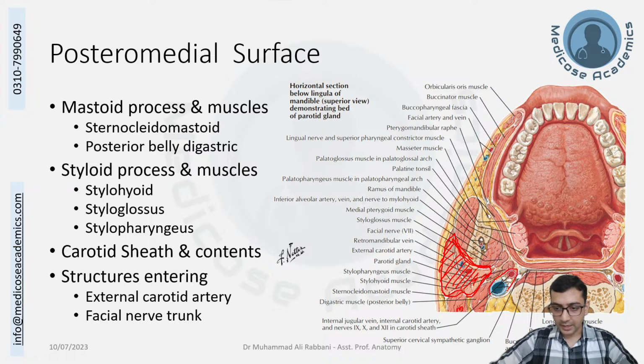And you can see that just beyond that is the carotid sheath with all of its contents. That includes the internal jugular vein, common carotid artery, and the last three cranial nerves. Not exactly the last three: cranial nerves 9, 10, and 12. Cranial nerve 11 becomes separated very early on. So this is all about the relations of the parotid gland: the anteromedial relations, the posteromedial relations, and the posterior relations of the parotid gland.